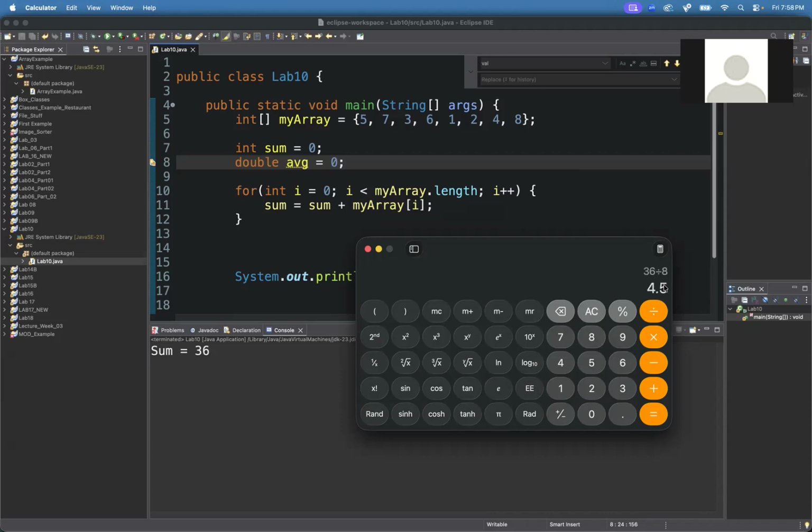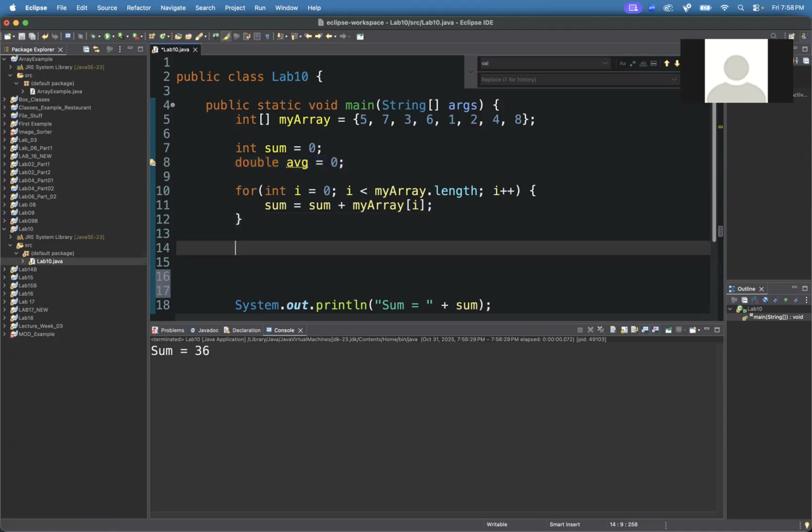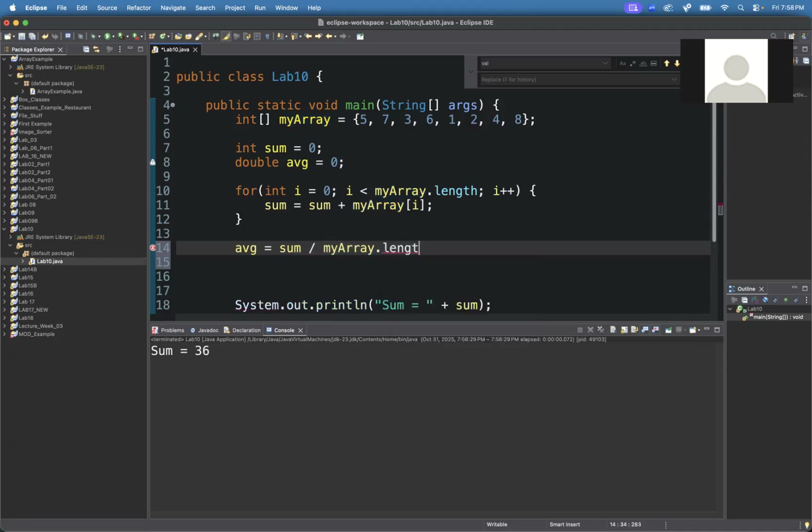So 4.5 is not a whole number, which means that if we want the average to store that, we're going to need a double. So you just add a variable for the average, calculate the sum like normal, and then for the average, it's just the sum divided by however many entries there are in the array. But the number of entries in the array is just the length of the array.